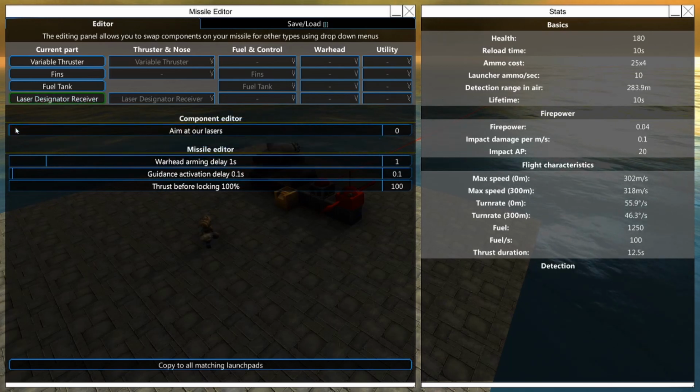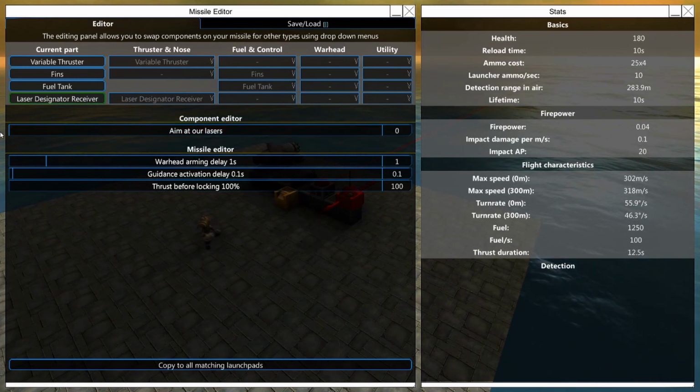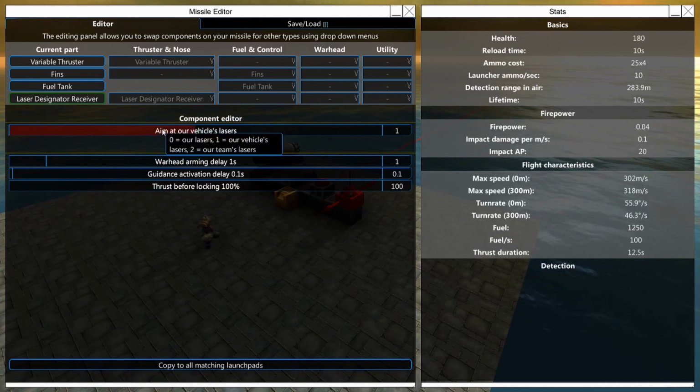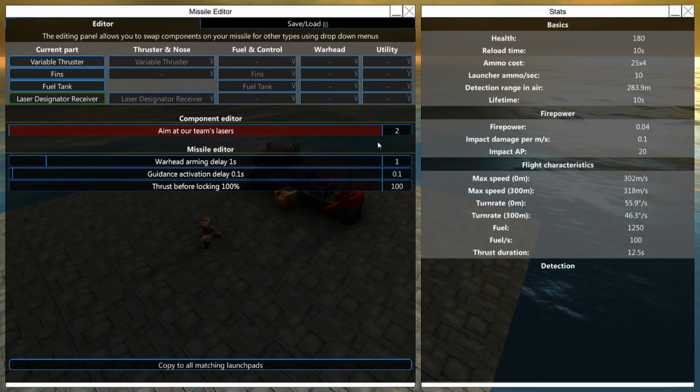We can aim at our lasers, we can aim at our vehicle's lasers, or we can aim at our team's lasers. That means that I can aim at only lasers attached to this specific missile system. I can aim at any laser operated by a missile system on this vehicle, or I can aim at any laser operated by any missile system on any of my team's vehicles.